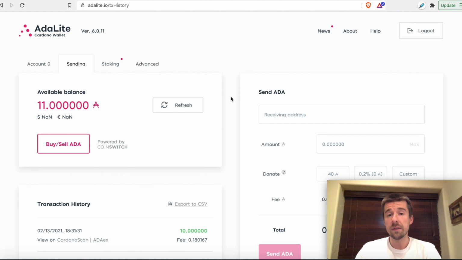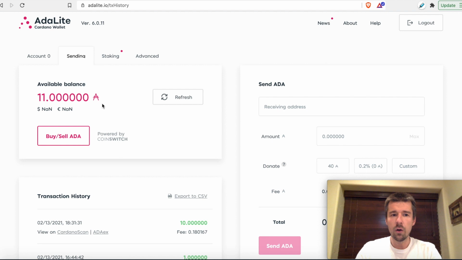You're going to put in your address and then you're going to send it to yourself here on your wallet destination. One thing I'll say, as a general best practice, anytime you're sending or receiving cryptocurrency, you always want to make sure that you do a test transaction first to make sure that it goes as you expected it to, and then after, you'll go ahead and send the remainder of the balance that you're planning on sending. So for me, I'll consider this 11 ADA that I sent my initial test transaction. What I'll do is I'll send a little bit more ADA over so we can do our demonstration of staking.